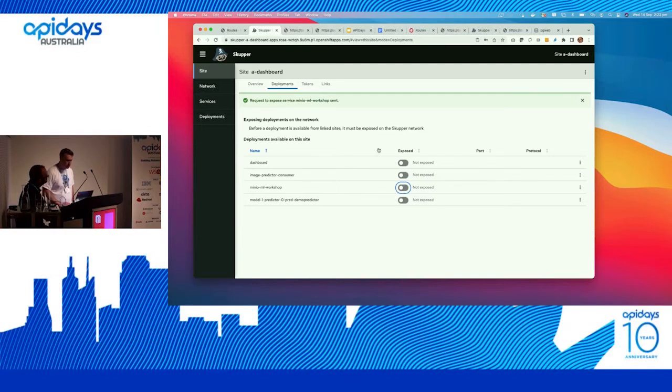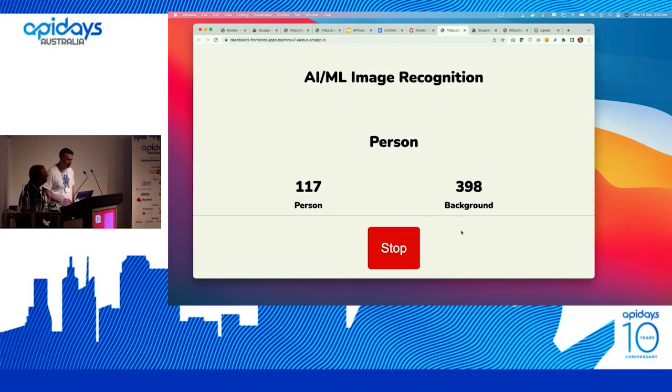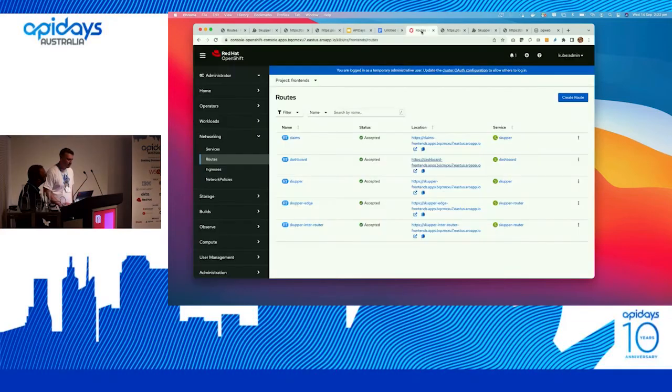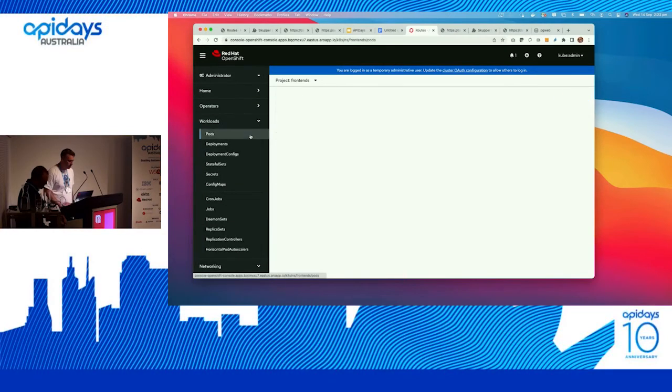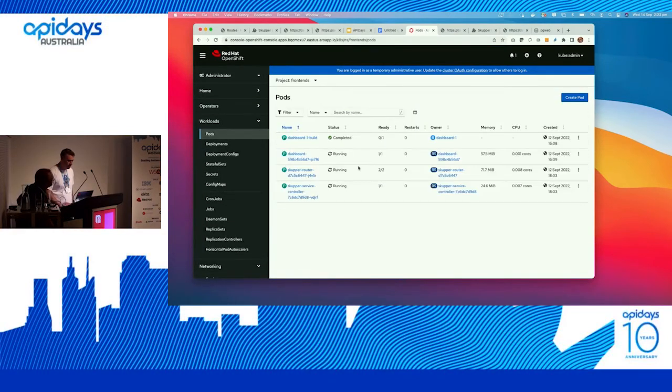So I've exposed that, and let's go back to the dashboard. And you can see now it's starting to receive that data. So simply, if I show you the pods running in my front end now, you'll see I've got the dashboard running, and I've got the Skupper router and controller running.